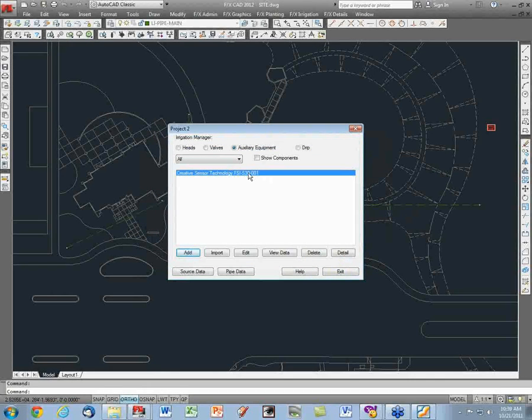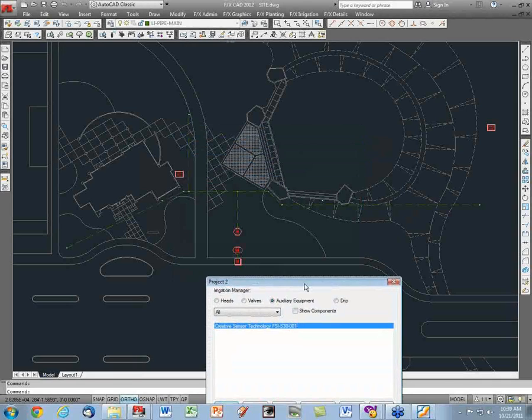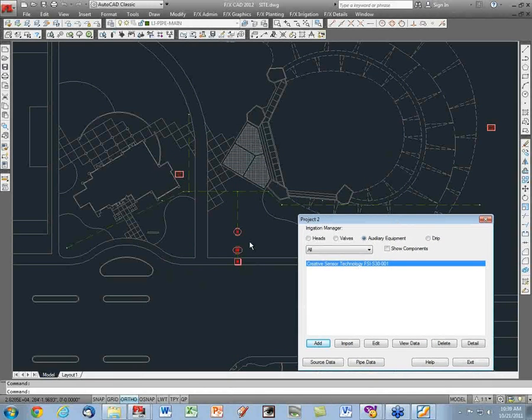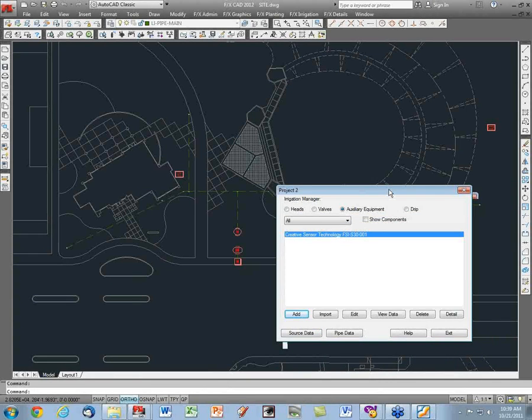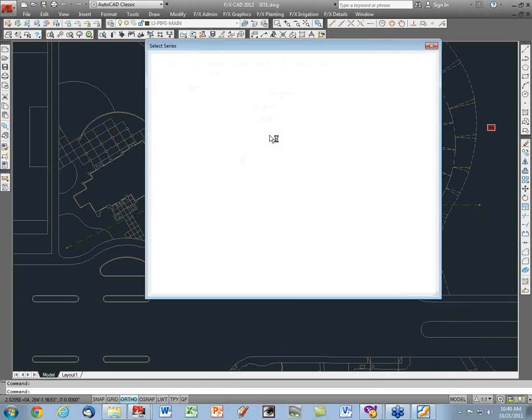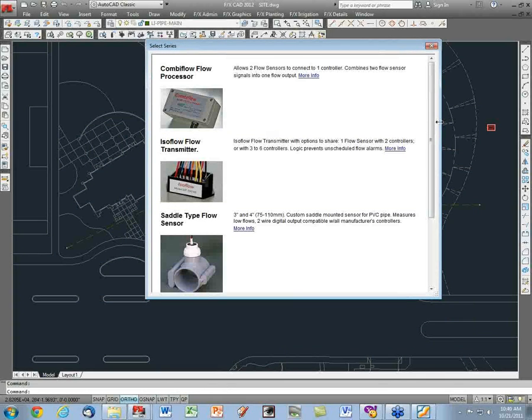There it is, but I also have to add something else on here. I've got 2 controllers and 1 flow sensor. So I've got to split this in there. So let me add back to flow sensor, back to CST, and what I want to add, I can figure this out by just reading what these are.